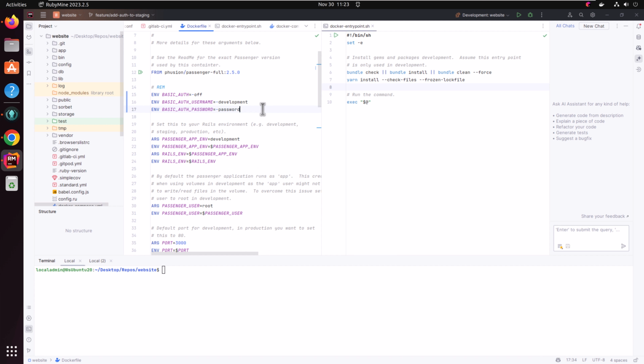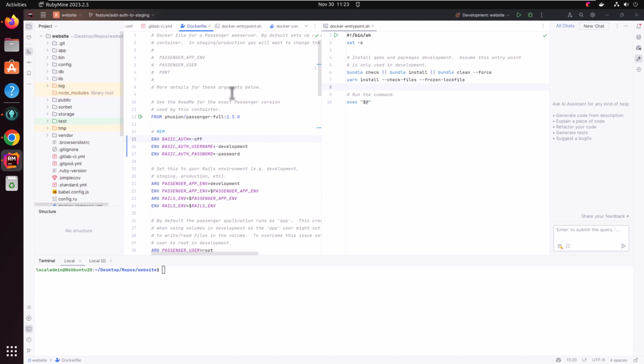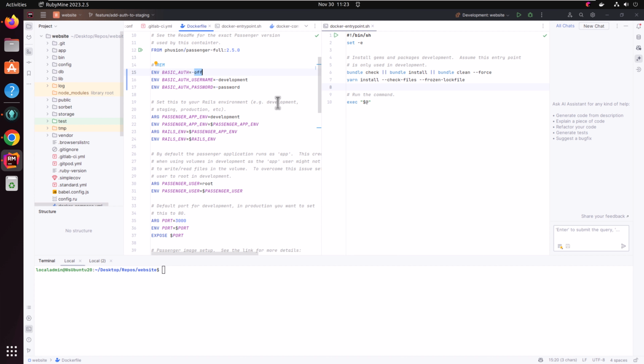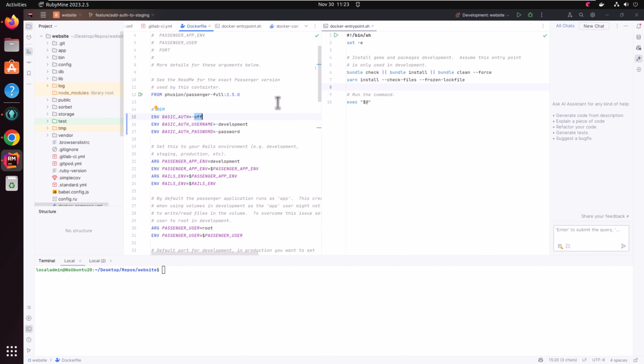I think that's what we want, because this Docker file here is set up by default to work on a developer's machine, and we don't want basic authentication turned on on a developer's machine. In production we also don't want it turned on, so we'll have to add a check for that. But in staging, we want it turned on.